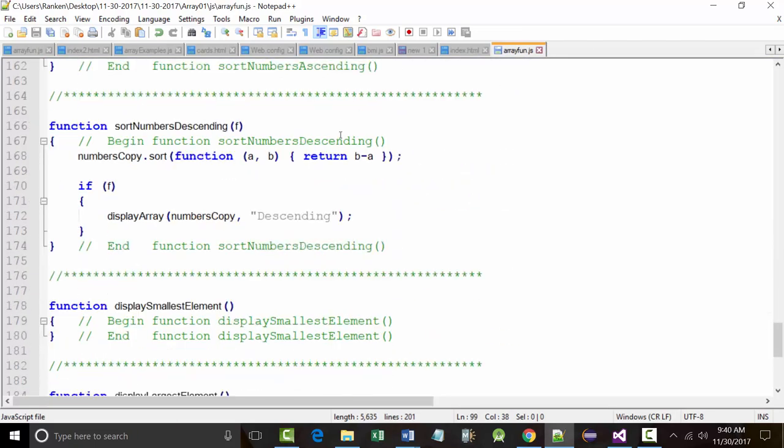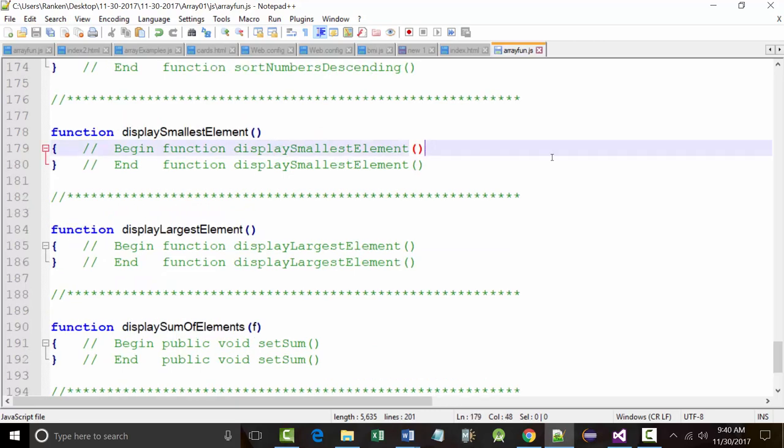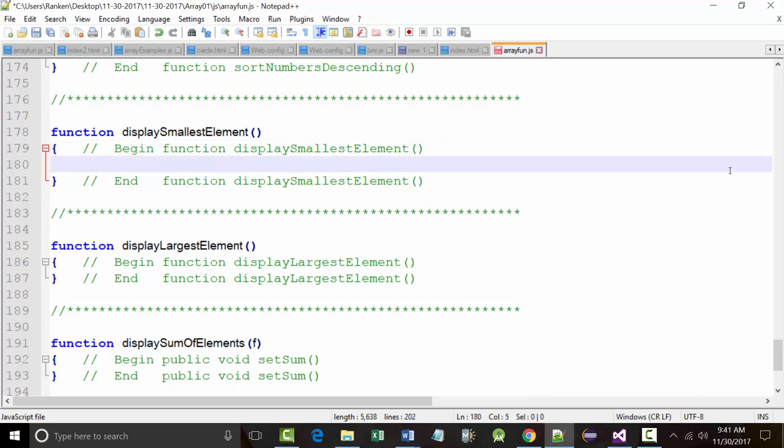Then let's jump down, see if we can do the smallest and largest before the break. These are not big routines. All right? In fact, each one of them is a grand total of 2 lines. We want to call sort numbers ascending. Now, look, if you look on the screen, we want to pass false. We don't want it to print those 25 numbers out.